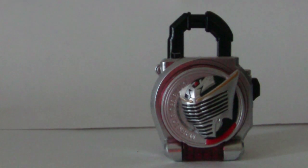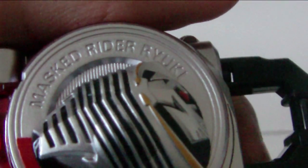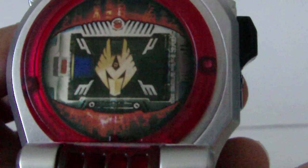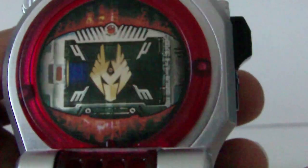This is the Ryuki Lock Seed. It's all sorts of awesome. You've got a nice pop-out of Ryuki right here. They actually even sculpted the eyes to be somewhat pop-out, so you can actually feel the eyes, which I think is pretty cool. Right here we have Masked Rider Ryuki. On the top we have the V Buckle, I think is what it's called — I'm probably wrong. On the bottom we have the Drag Rider card.